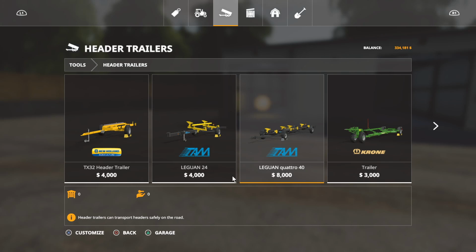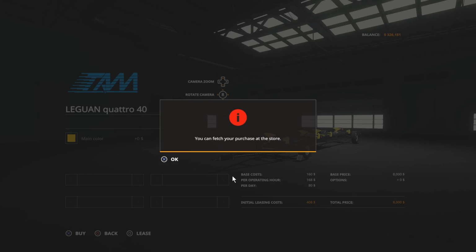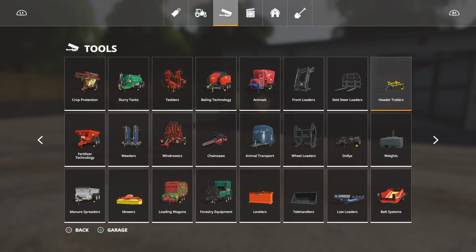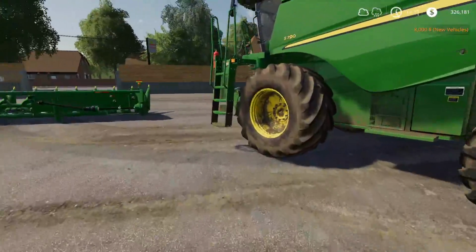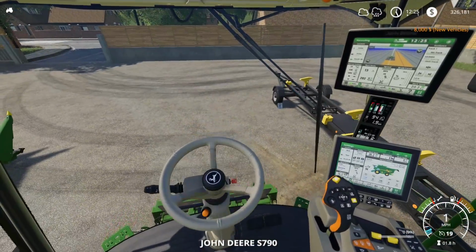I think we're going to go with that guy right there. I think that's going to do it for us. Let's hope. Yeah, it's too late now, isn't it? All right, so we got it. Okay, so there's that. Where to put our trailer? All right, we should be able to actually get to our trailer.